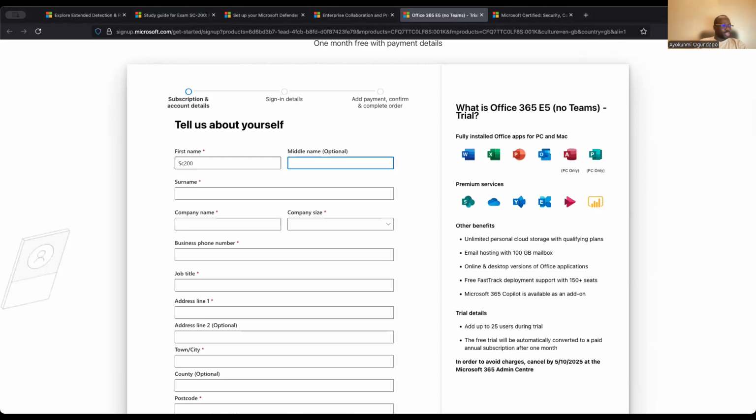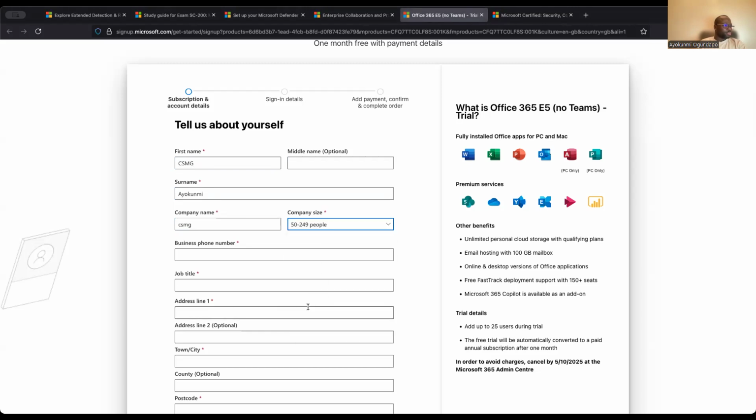I'm just going to put my name as SC-200, and my surname as certification. For you, you probably just want to put your name. It's because this is public, and I don't want my details in the public domain. In fact, I can actually put this as CSMG.